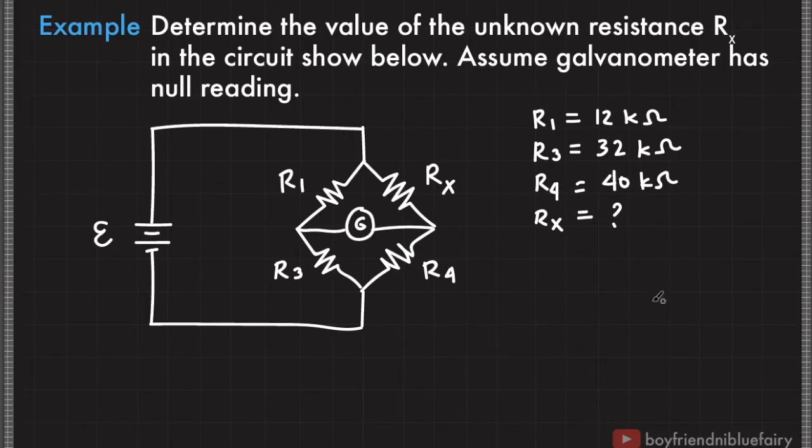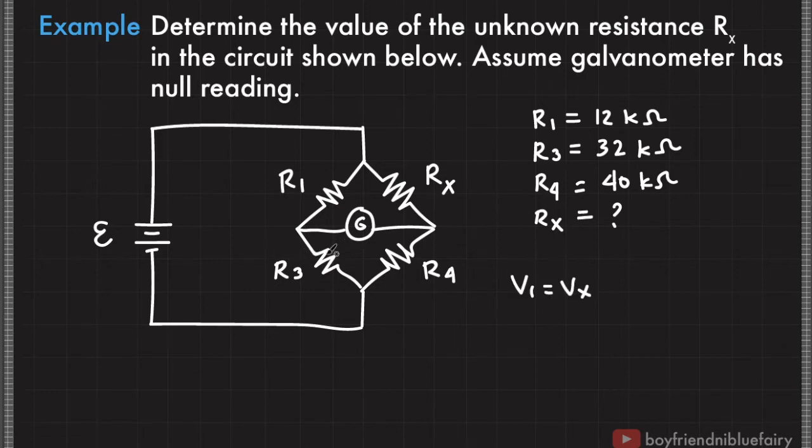Determine the value of the unknown resistance R sub x. So here we transfer the location of the resistor with unknown resistance relative to the other resistors. Determine the value of the unknown resistance R sub x in the circuit shown below. Assume that the galvanometer has a null reading. So the value of R sub 1 is 12,000 ohms, R sub 3 is 32,000 ohms, R sub 4 is 40,000 ohms, and we wish to find the value of R sub x. So since the galvanometer has a zero reading, the voltage drops across R sub 1 and R sub x must be equal. Also, the voltage drops across R sub 3 and R sub 4 must be equal.